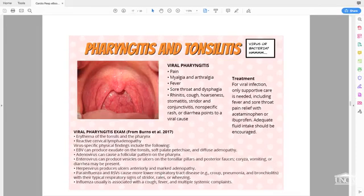Not the kids that come in with throat pain, myalgia, and arthralgia. Okay, so arthralgia and myalgia, those are two major symptoms of a viral illness. If you have a kid who just comes in like super weak and their muscles hurt and they body ache everywhere and their joints hurt, what does that sound like to you?